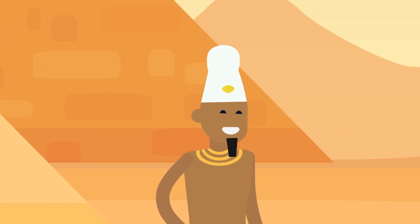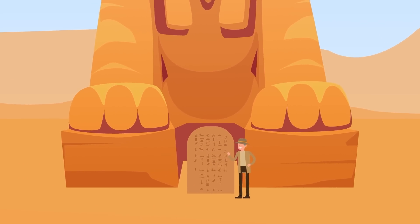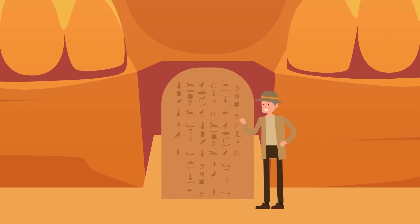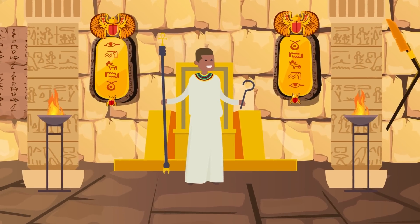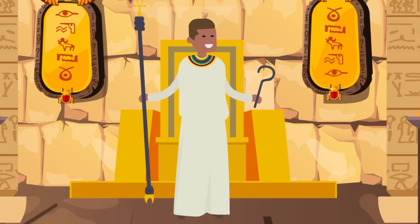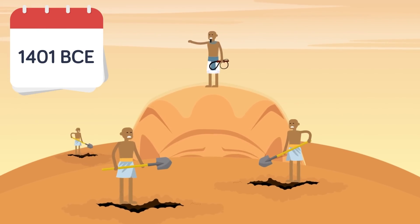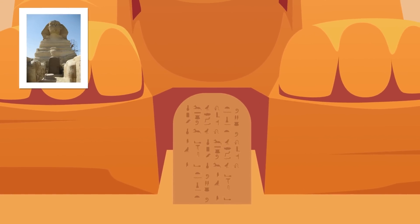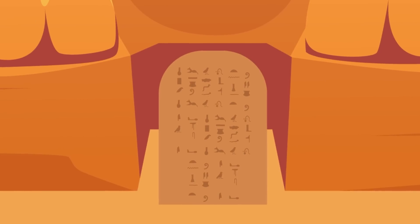Maybe a later Pharaoh wanted it to look a little more like him. And it wasn't the only time a Pharaoh made a mark on the Sphinx. Today a large granite block sits between the two outstretched paws, and those who get close will find a detailed inscription proclaiming the sovereignty of the ruler over his domain. This wasn't part of the original design — it was placed there over a thousand years after the Sphinx was first built, when Pharaoh Thutmose IV conducted the first excavation of the Sphinx in 1401 BCE and added the block, now known as the Dream Stele, which still stands there today.